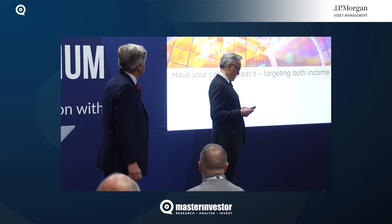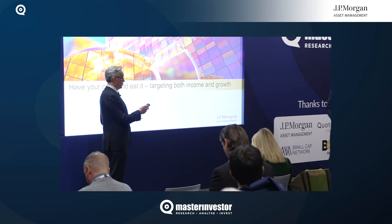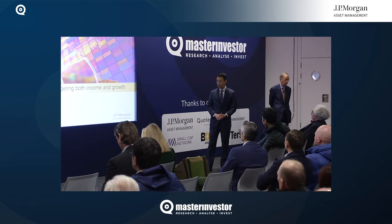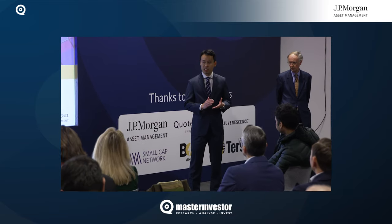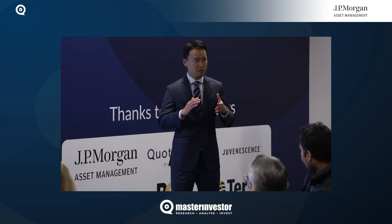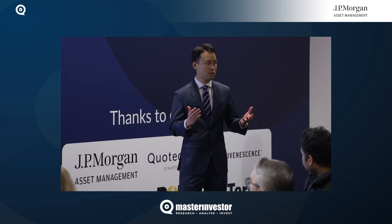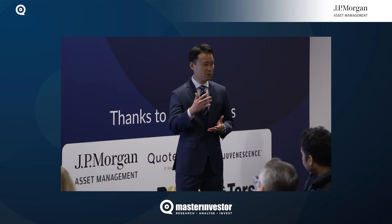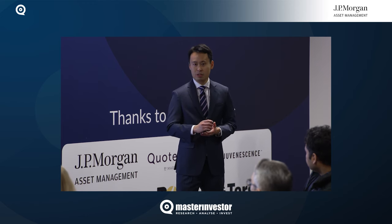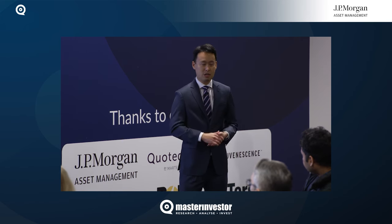Turning to emerging markets — Isaac, emerging markets have not historically been associated with dividends, and yet the Global Emerging Markets Income Fund has a yield of over 4%. The truth is emerging markets offer a very sizable amount of dividend — about 3% right now, among the best globally. But when investors think about emerging markets, the first word is growth, quickly followed by risk. The trust aims to capture the strong potential of emerging markets through a prudent mixture of income and growth.